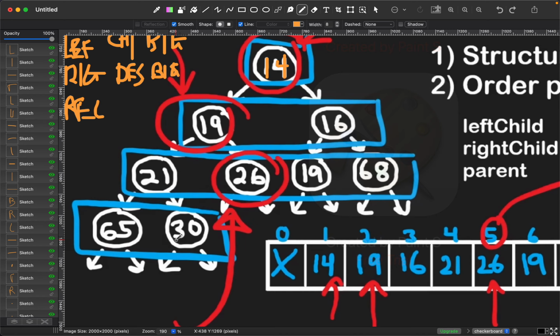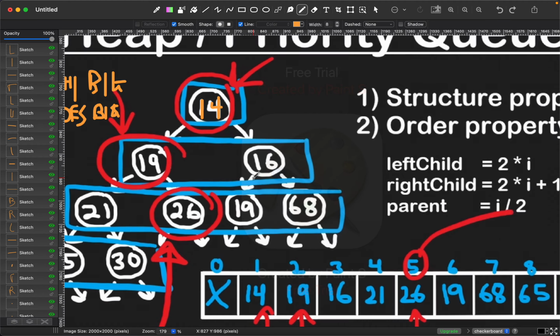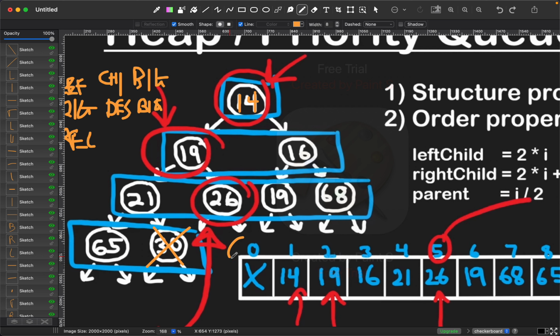And another thing, in terms of the order property, it's saying that the items are filled up from left to right. So this guy, this guy, this guy, this guy, this guy, this guy. If this guy is not here and I have this guy, this guy, this guy, it's not considered correct. What we truly need is that if you want to fill up more, it's got to be filled up this way from left to right. So I think that's the order property.